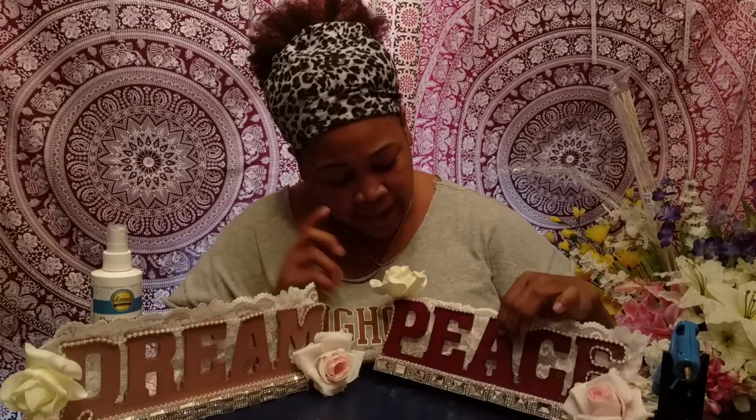And of course, you know that this beautiful bling that I've used on both of them, this one is the bling baguettes, whereas this is more of like the emerald cut. And I'm putting them together so that you can see the difference. I hope that that's coming through, and I hope the beauty of these pieces are coming through. And then the pearls have a little bit of an aurora borealis type of look because they're clear, but you see hints of pinks and purples and golds and greens in it.